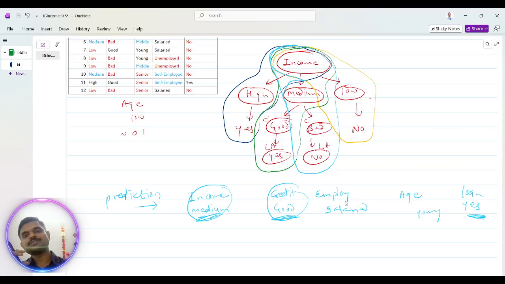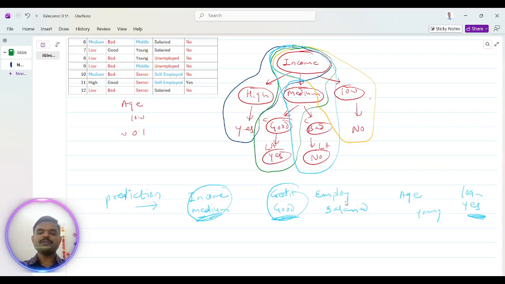Gini impurity is faster. That's why it is used by default in the scikit-learn library, and entropy is not used in scikit-learn. The accuracy of entropy is slightly better than Gini impurity, but it is almost the same. To handle larger data sets, we use Gini impurity, and that's why it is used by default. Speed is faster for Gini impurity, and the formula uses a square instead of a log base.